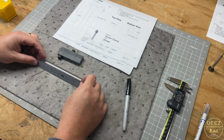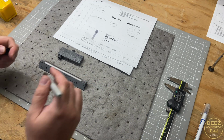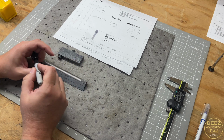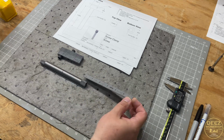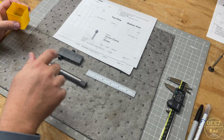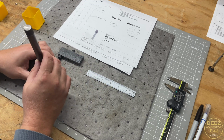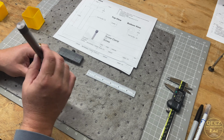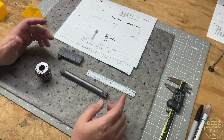So let's get this cut in half. We'll just mark it. It happens to be a 6-inch piece. We use the bandsaw, and what I'm going to end up doing, right or wrong, we're going to give it a shot. We can always work on redoing it if we need to. I'm going to use a 5/8 collet, and that's how I'm going to mount that into the lathe again, so I can work on the threading operation with the die.